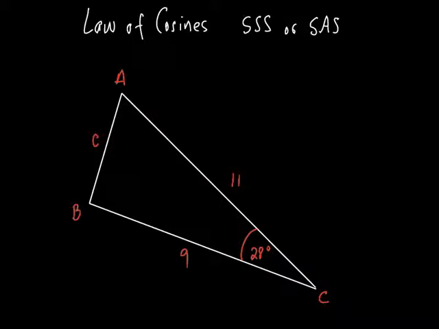Now, if you noticed on that worksheet I gave you, they only ask you to solve for one thing, don't they? They just stick an X there. But since we're teaching this, I'm going to show you how to solve for everything. Sometimes they're going to say solve the triangle. So how in the world do you solve a triangle? Well, you just solve for all the missing parts. So if this said solve the triangle, what are you solving for? Angle A, angle B, and side C. Does that make sense? All right, so we're going to try to solve the triangle.